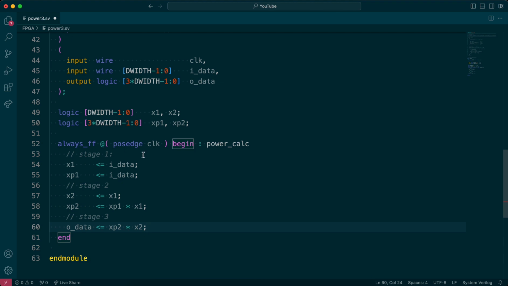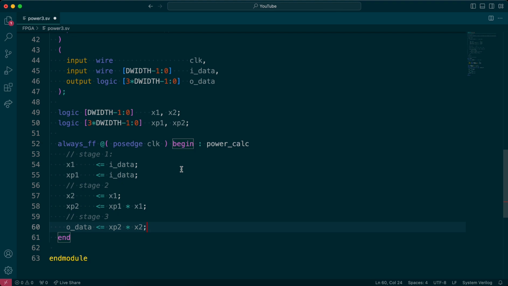And here is another way of calculating the third power of a given input, but as a pipeline design. If we want to talk about the performance of this design, we can say that the throughput is 8 bits per clock, because the first input comes in and it takes 3 clock cycles to output something. And then the second data, and then the third and fourth, and so on.